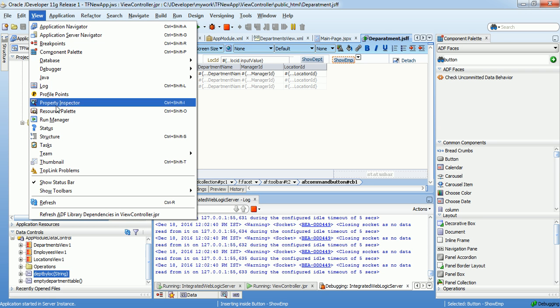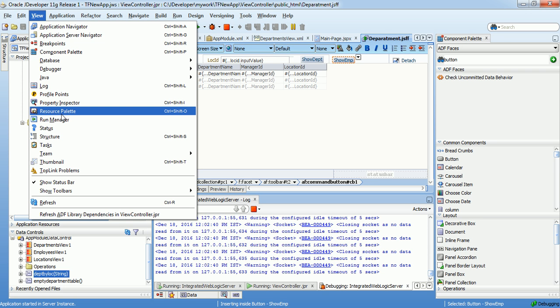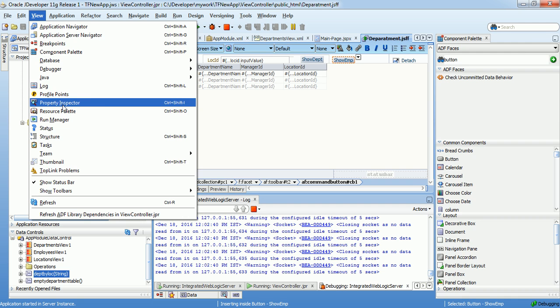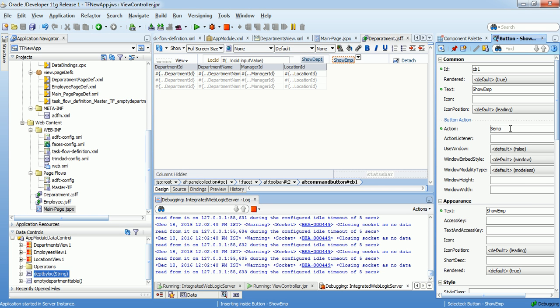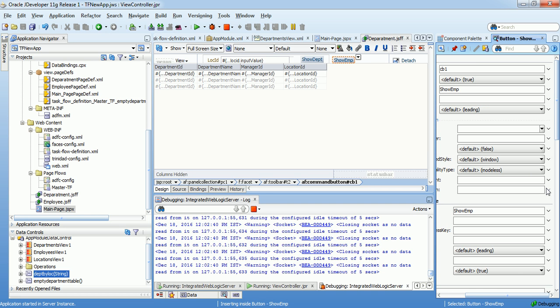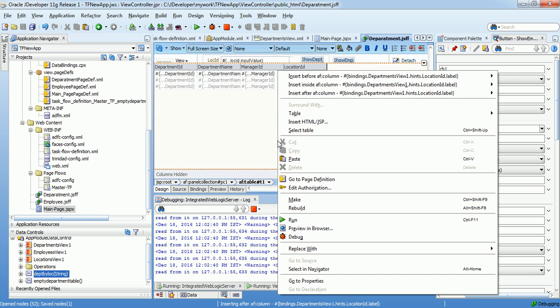View. Property inspector. That show EMP, this one seems to be not correct. Let's go to action again and choose. Oh, this has become star.semp. Save it. Now again run it in debug mode.